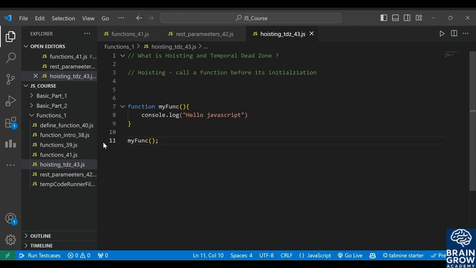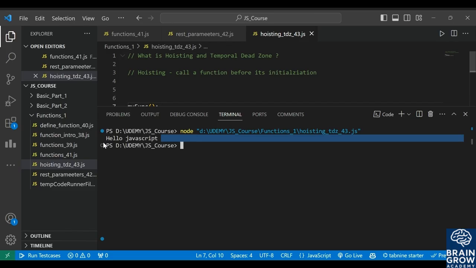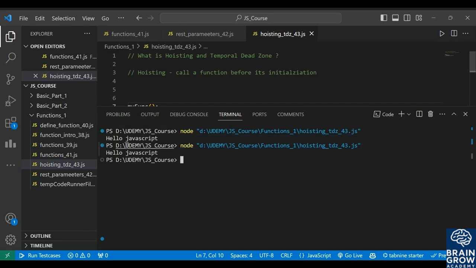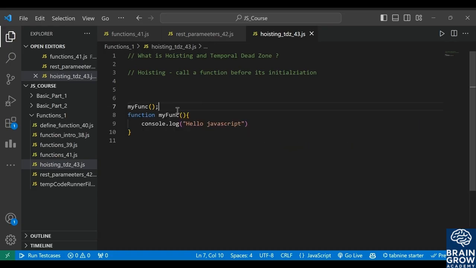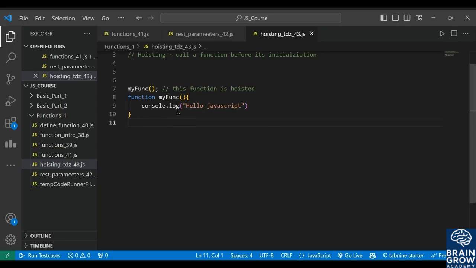But call a function before its initialization. So now here it's also working correctly. It prints hello JavaScript. So that means this function is hoisted, and it is not just for functions.